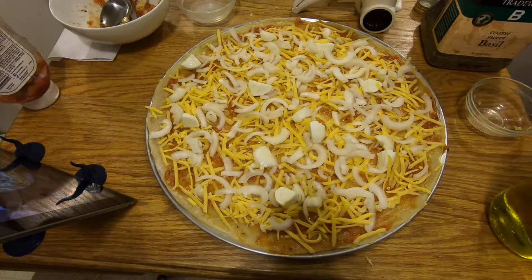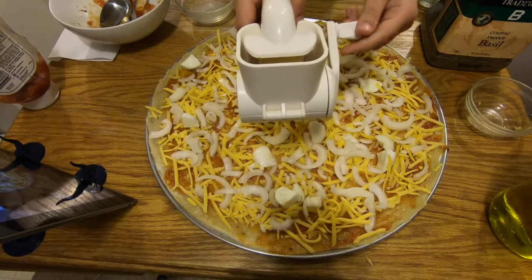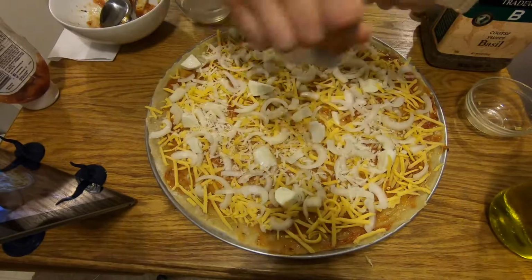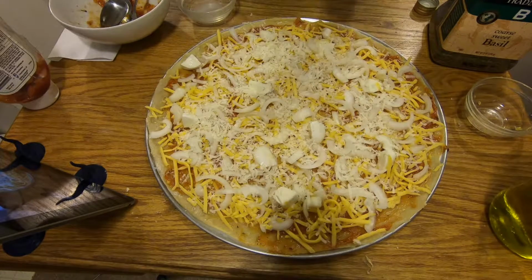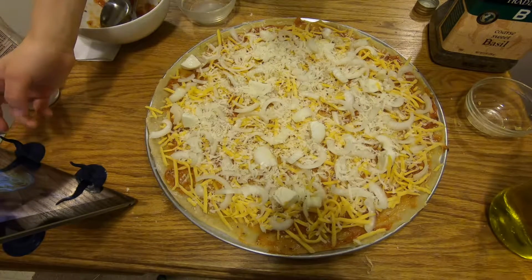So I've added a little bit more toppings, and now we can put on the Parmesan. Now it's totally ready. So let's bake it for at least like 15 minutes.